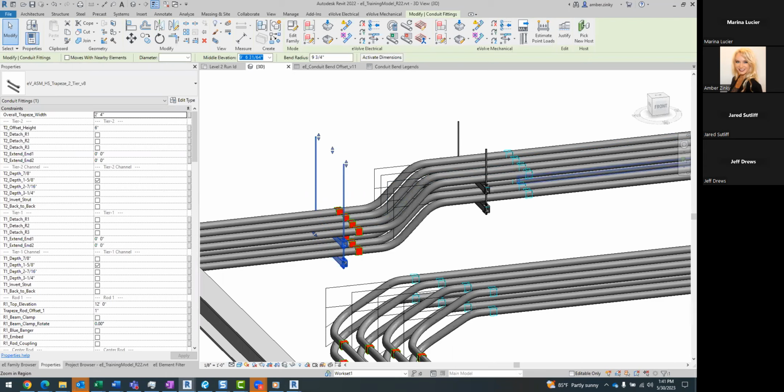I think the short answer is we can help to create custom content as necessary for whatever your needs are, if Evolve doesn't have that within their package. They do supply a great Revit family package, but there's so many manufacturers out there with so many different options that it's impossible for them to provide absolutely everything that's necessary.